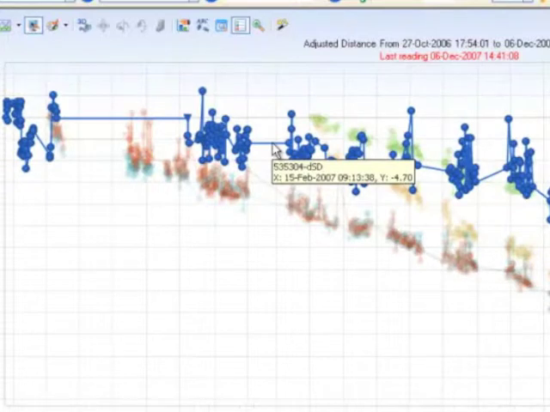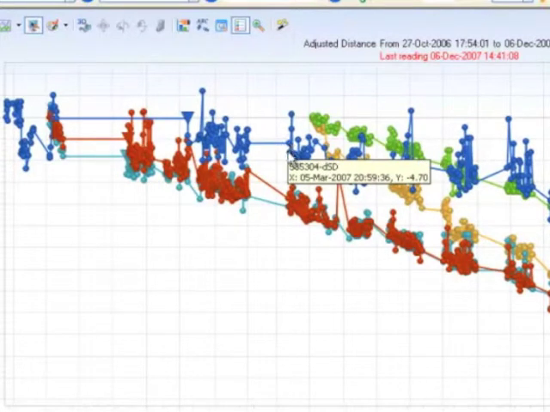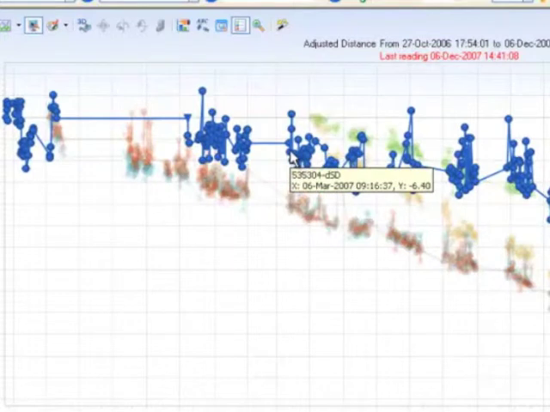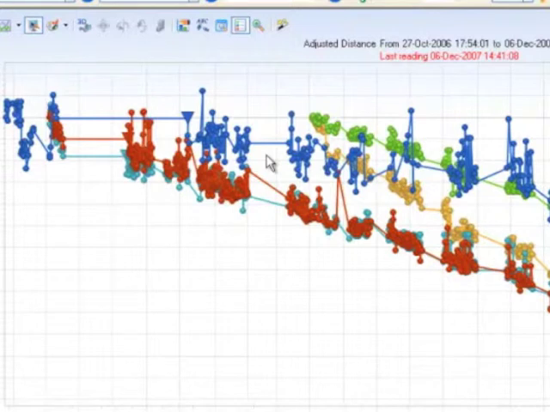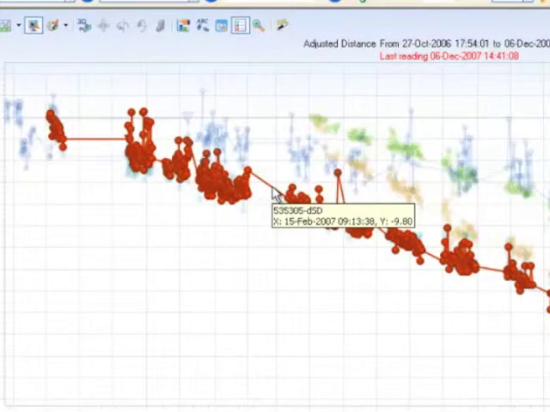This allows us to clearly view the graph points, and we can also see the details, for example the prism name. And when we hover over a particular point, we can see the coordinates for it. To see the other graph, we just hover away from the line and we can select another one, like the red one, to bring it to the fore.